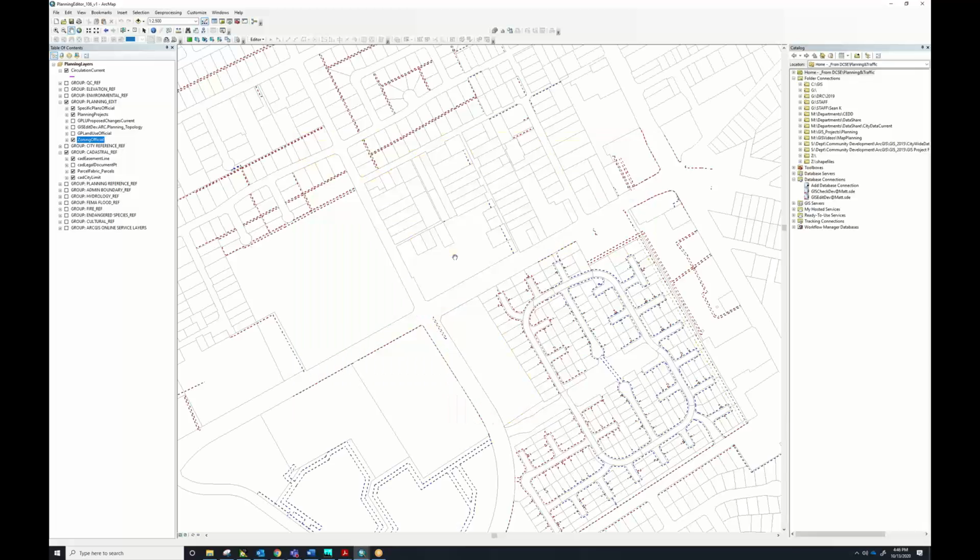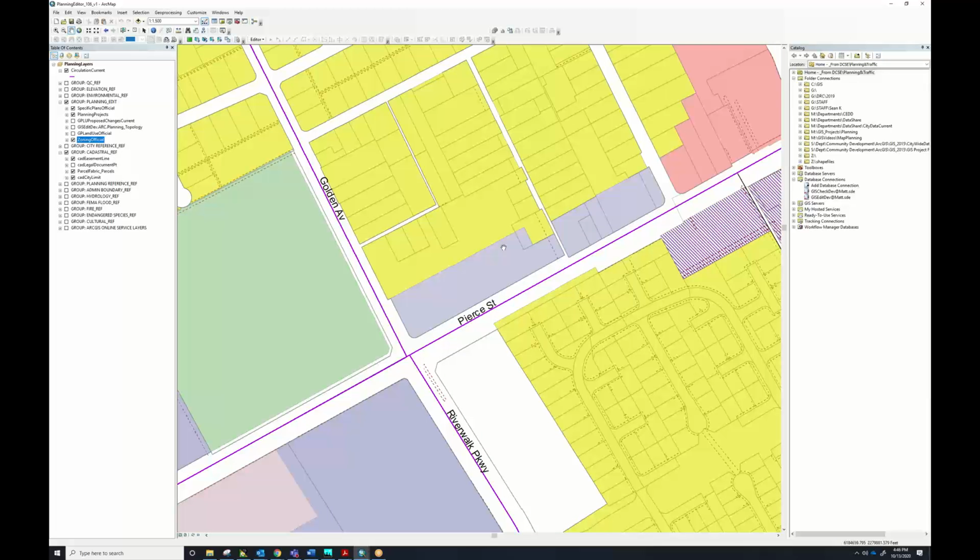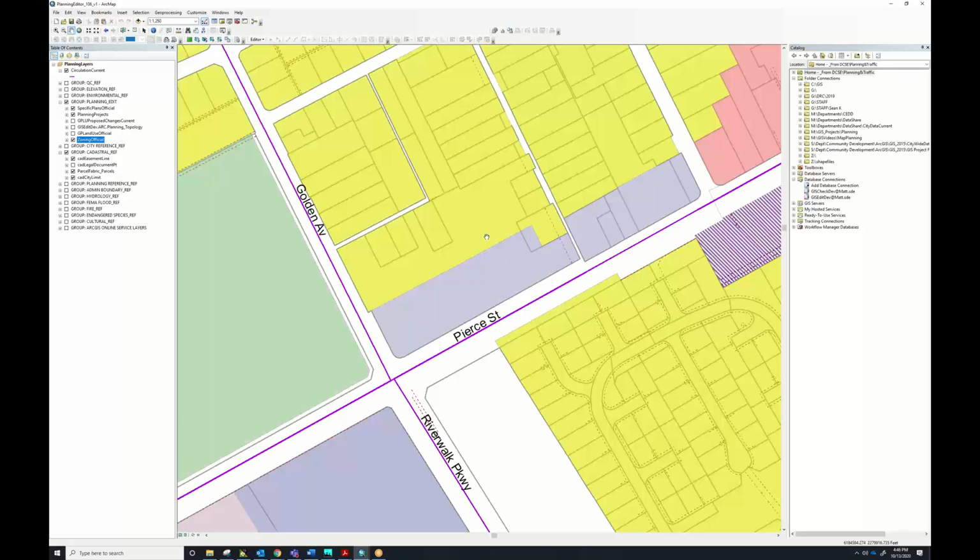You wouldn't go by APN. Sometimes there's a bunch of APNs. Sometimes there's multiple addresses, but we usually try to pick one and use that. Yep. Okay, here we are.